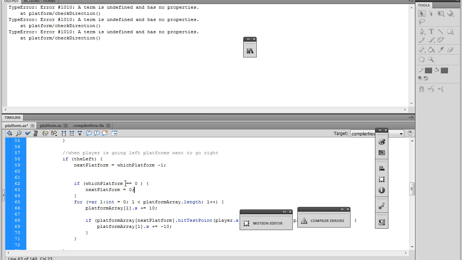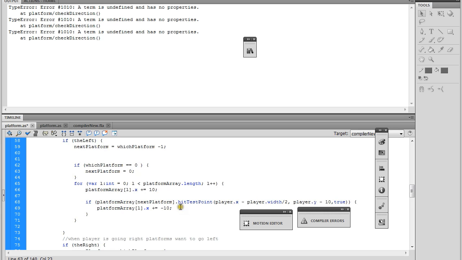Just to have next platform being equal to 0. That way it never goes to that negative value, which is a non-existent value for the platform.